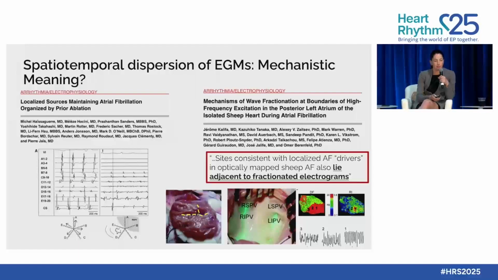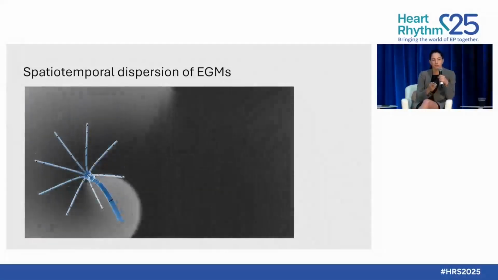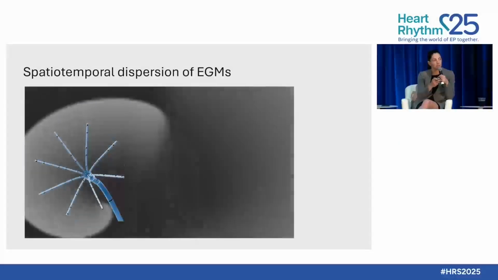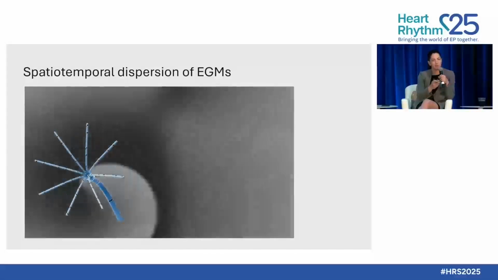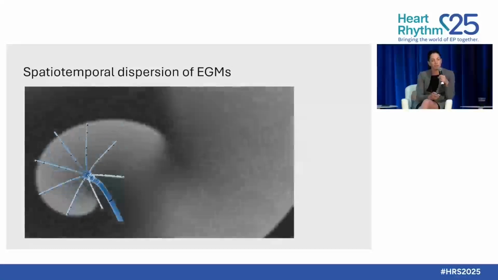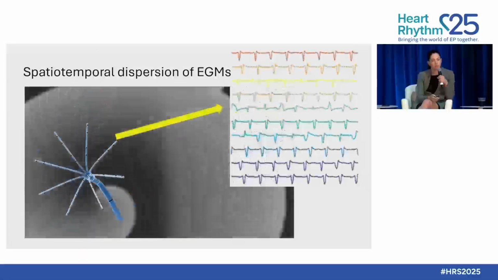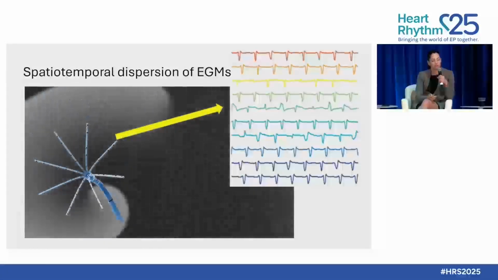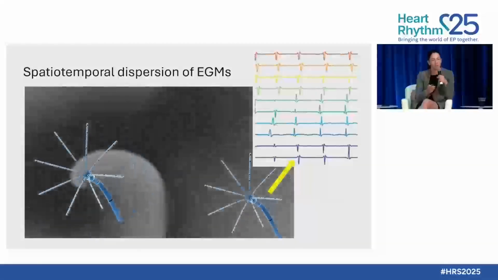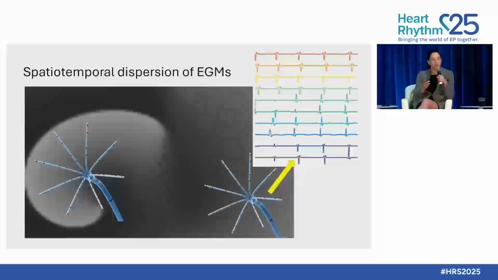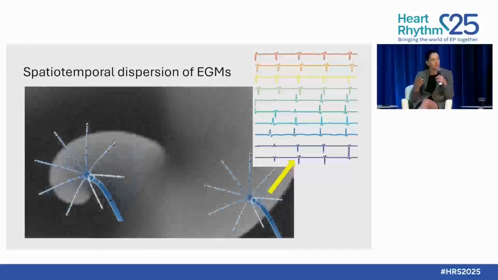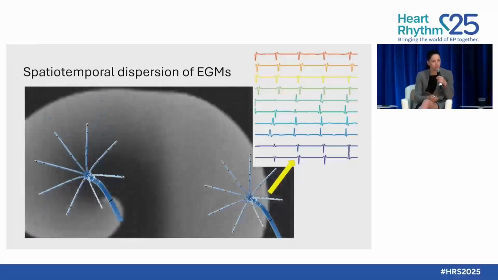And again, these are very, very early observations, and this is again what Vivek showed a little bit earlier in video form. If you put electrodes in a rotational stable site in atrial fibrillation, you're going to get signals with dispersion that are going to look like this, that are going to go across the whole cycle length. But if you chose to put your electrodes at the periphery, your signals will be at the same time front, at the same timeline, and will not have dispersion. And that is the background, the thought of Volta.